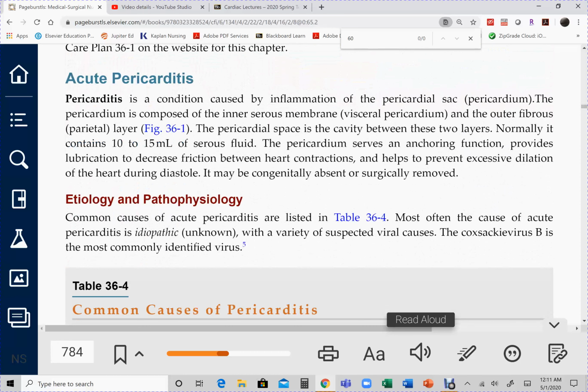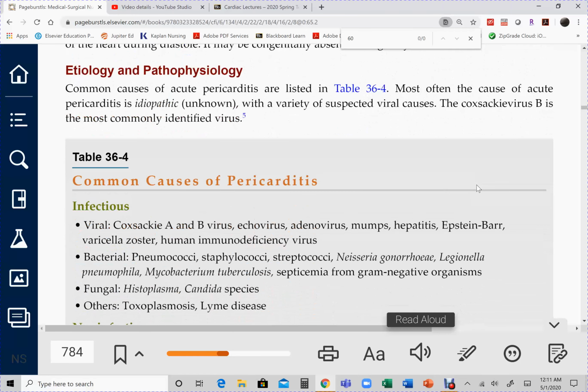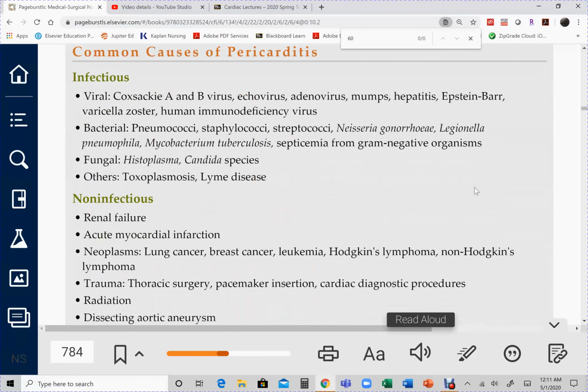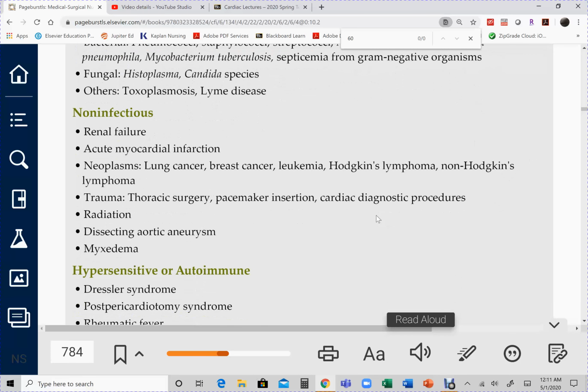So this time the infection is not on the innermost lining but on the outermost lining. So this is now the pericarditis. It can also be caused by infectious causes, bacterial, fungal, viral, or protozoan. Okay, but the other causes are the following. We have non-infectious causes, namely an MI.